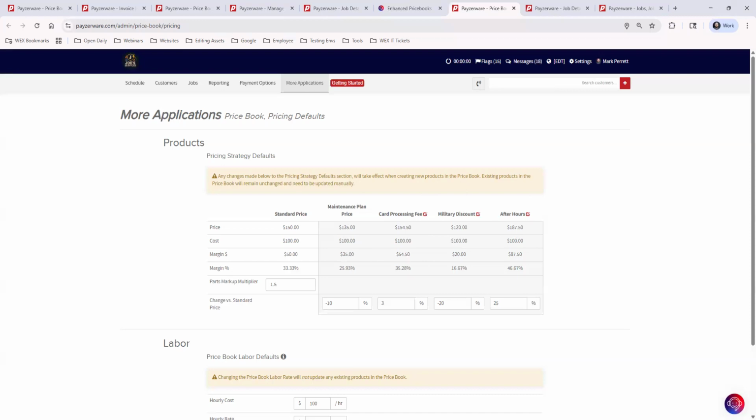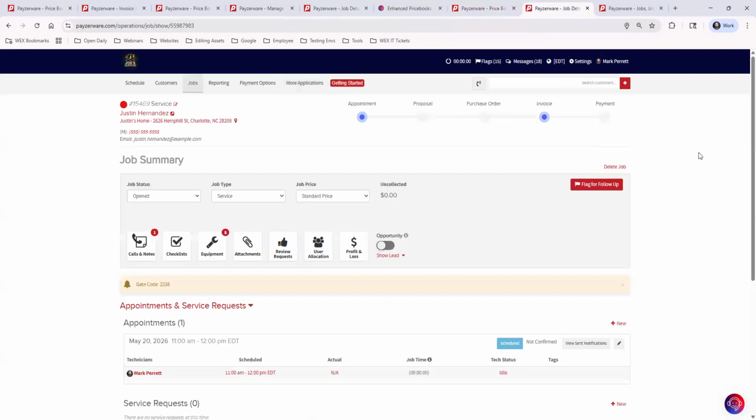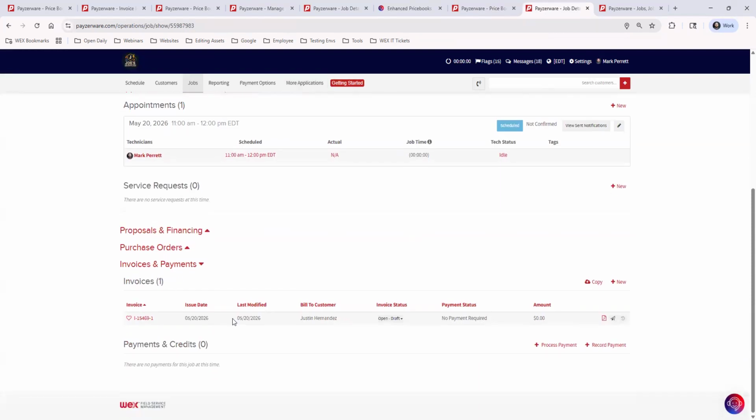All right. So we have two more sections we're going to do. We're going to look at some in-the-moment invoice options that you have, and then some job form settings we recommend, just to make sure that everything is set and your defaults are set to your preferences. Let's hop to an invoice. So I am on a job right now. We'll scroll down and we're going to hop onto an invoice. So let's click on that.